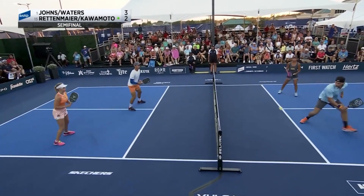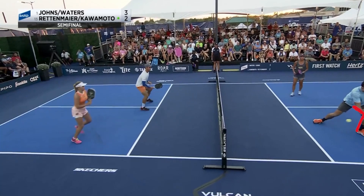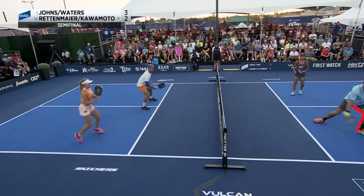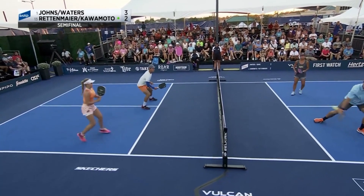See how he swings at it instead of using his leg to push off and move his body forward? The way you can tell this, especially with slower film, is the knee angle. Watch these next several frames — watch if that knee shifts. If the knee releases, it's like doing a squat: you're releasing the power in your leg into the ball, hitting it with your legs, not your arm. What he does is he barely moves his leg and just swings with the arm. That makes you way less consistent, and because you're swinging, you're not dinking — you're going to hit the ball too far, which he does.